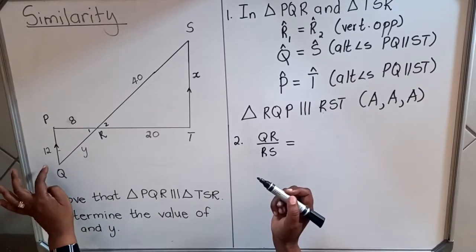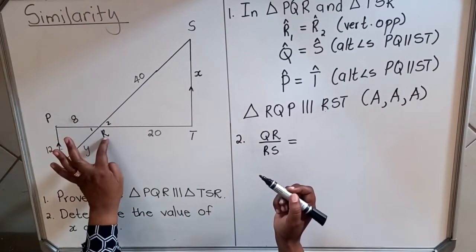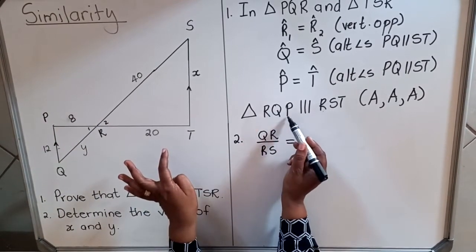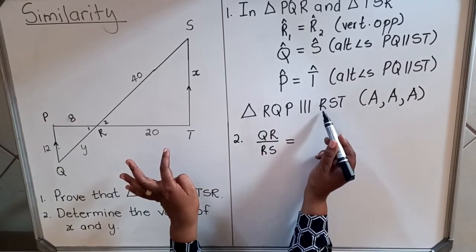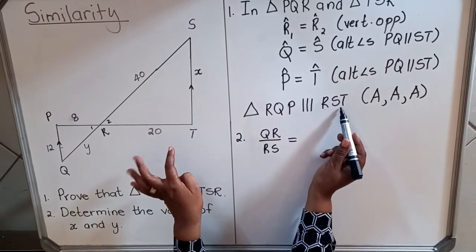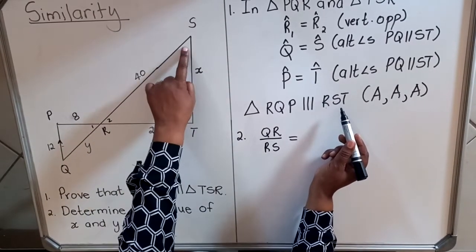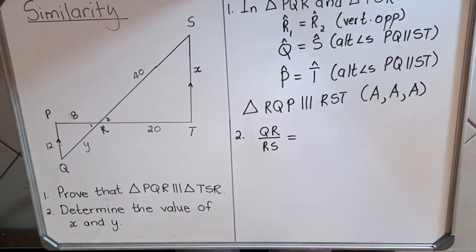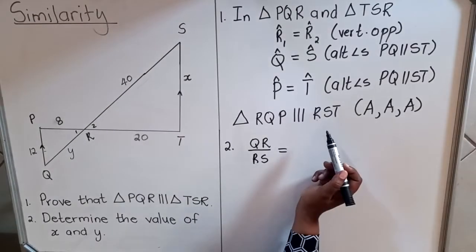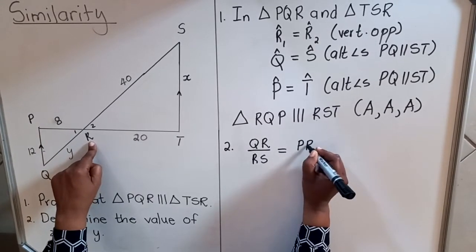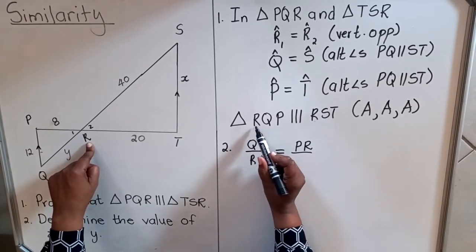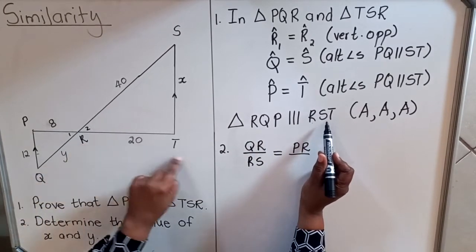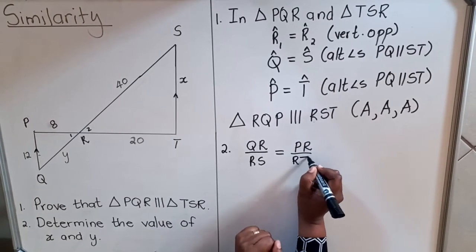Don't go to a line that you don't have. When I look at this one, I have PR, which is 8. PR is RP, the first one, and that corresponds to RS. Before I write it, I check if I have RS. RS I do have, so it will work. You avoid having 2 unknowns. That's why I'm doing this. So I have PR, which is the first and third, over RT. Do I have RT? Yes, I do have RT.